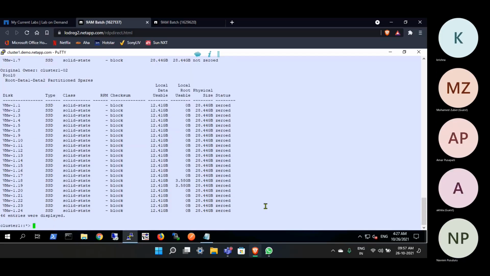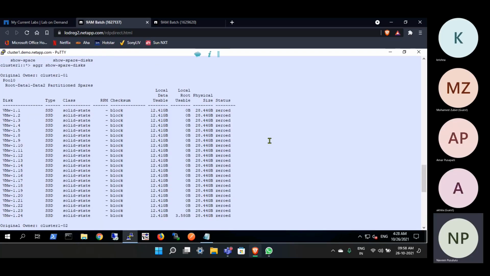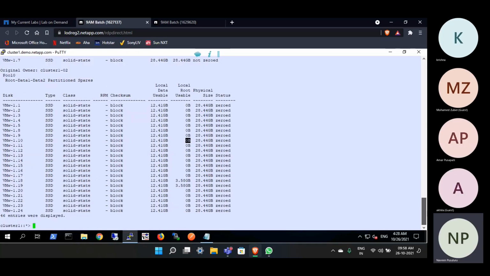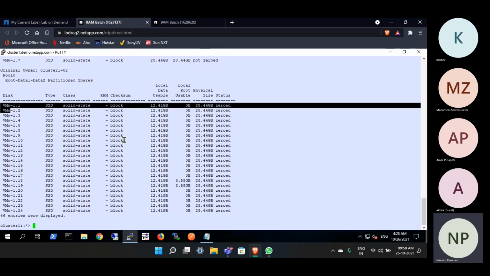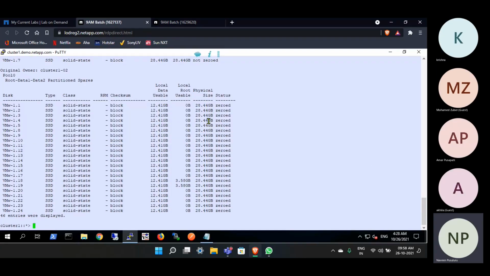Is it clear now? Yeah, it is clear, but when the root partition is showing both zeros, that means that space is already in use, right? Exactly, the root partition is already in use. That means it is under the root storage pool. For example, if you see disks 01, 02 or 03, all these disks, we are not seeing the root partition here under controller 1 or under controller 2, for all these disks, till I think 7 or 8. That means they are already in use. They are already under the root spare storage pool.